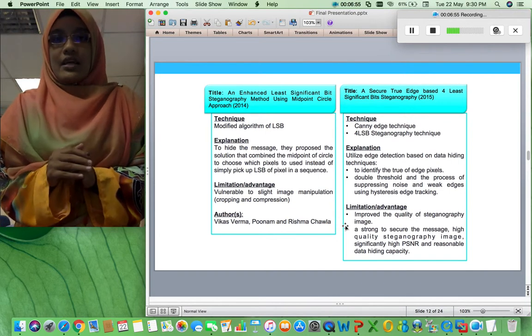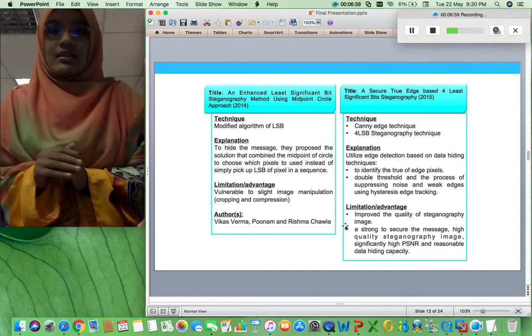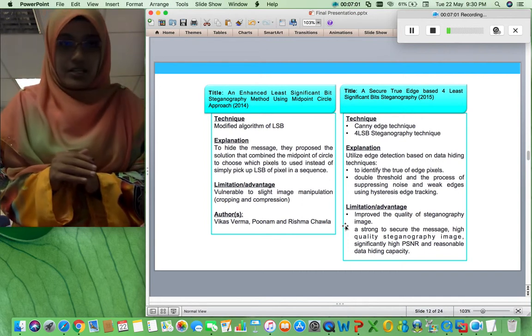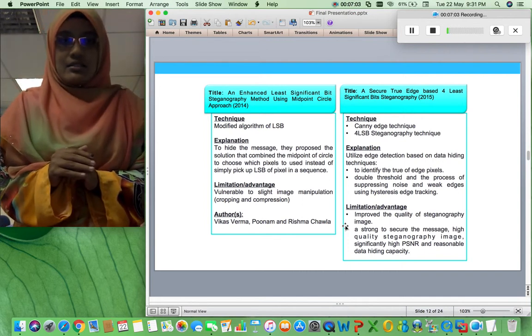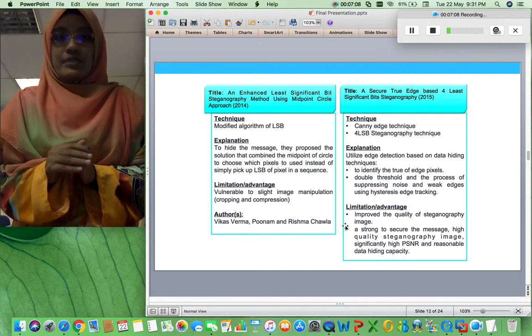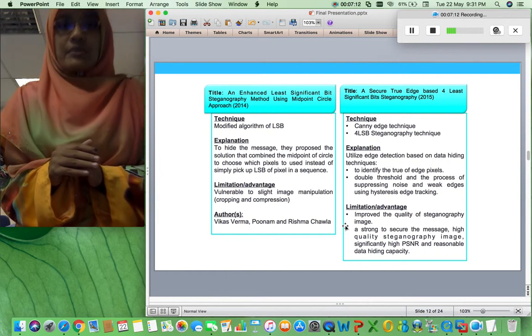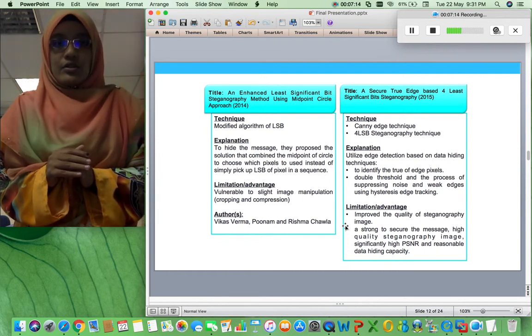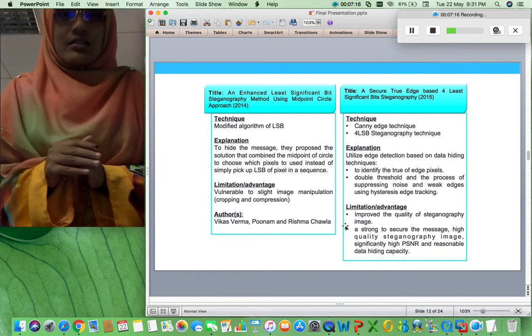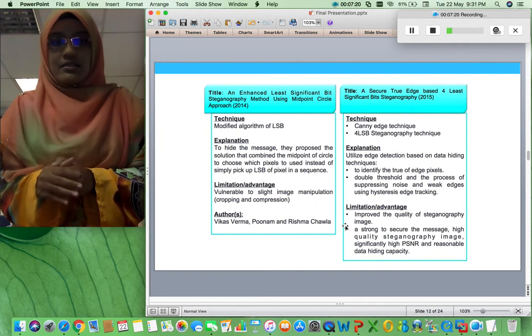They explain that this technique utilizes edge detection based data hiding, where the first step identifies the strength of the edge pixels, and the second is double thresholding and the process of suppressing noise and weak edges using hysteresis tracking.